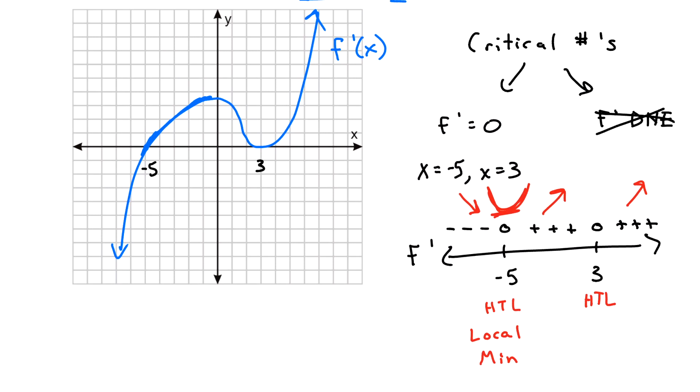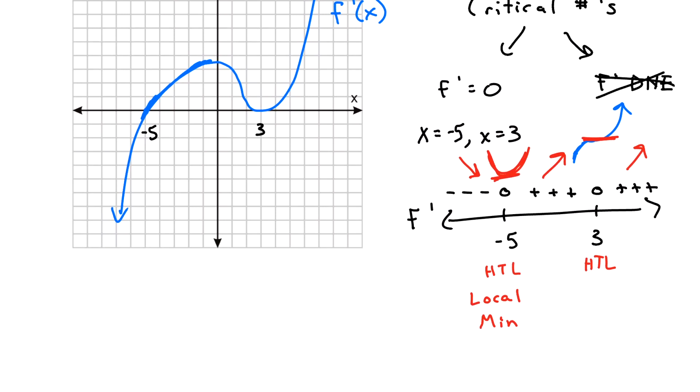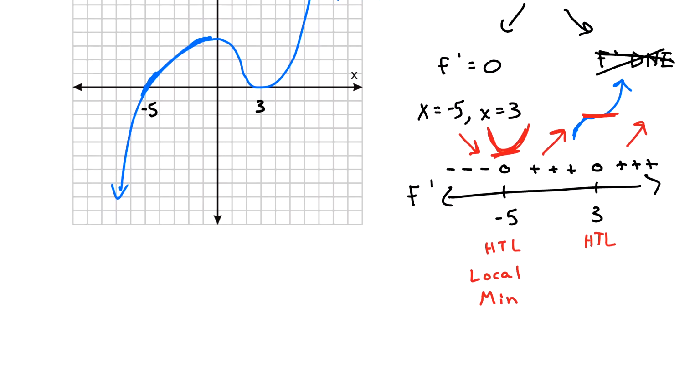At 3, it's actually a little bit trickier. If I were to draw in the behavior that we're going to see here, it's increasing, but we have to remember that there's going to be a horizontal tangent line there. So it's going to be increasing, and then it's going to level out almost like there's going to be a maximum there. But then if I look at the right-hand side, it's increasing and not decreasing. So instead of going down, it's just going to continue to go back up. So I should still see that horizontal tangent line there at x equals 3. And we'll draw that in just a moment. So I have, at this point, everything I need to sketch a graph of this function.